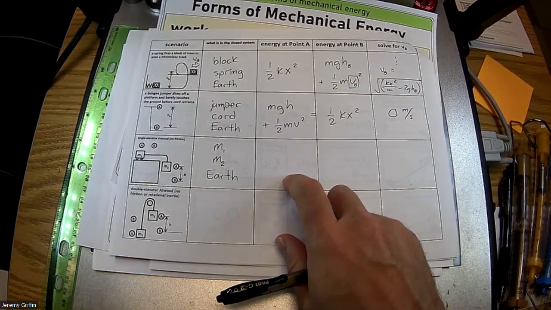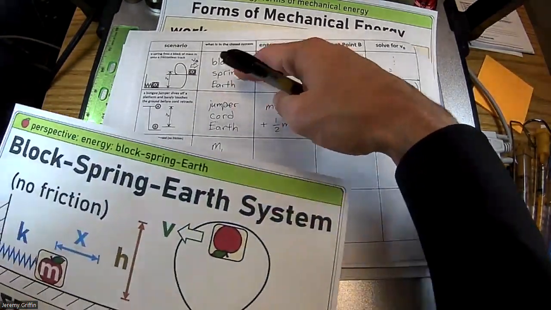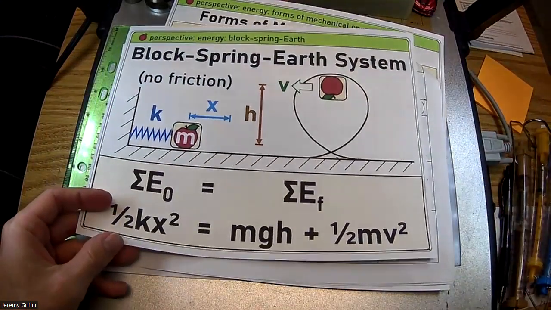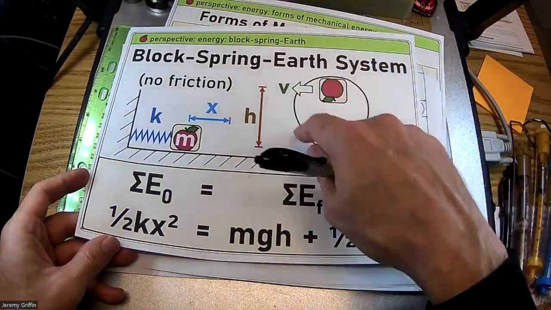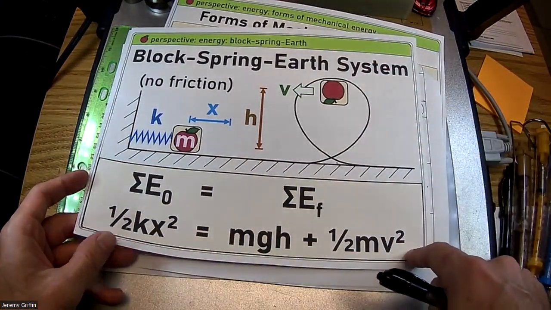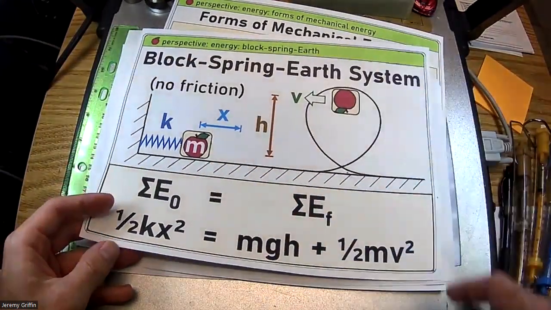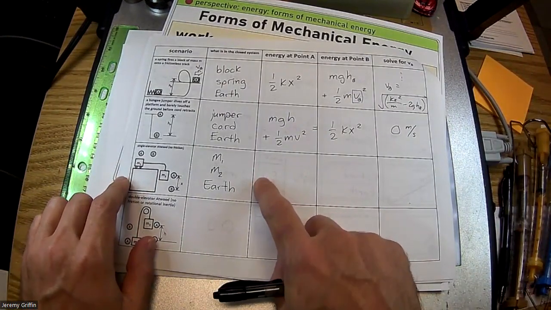Speaking of naming systems, I forgot a little detail. Let me jump back a little bit before we get too carried away. This one at the top here, did you notice that it's nearly identical to this? The track looks a little bit different, but the equation setup is exactly identical to what we just did 2 examples ago, and it's called the something system. Okay, all right, let's get back to Atwood.